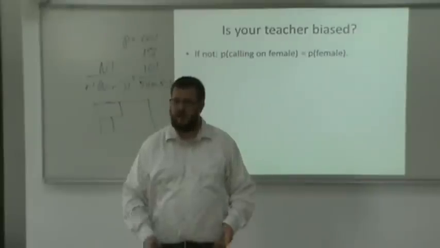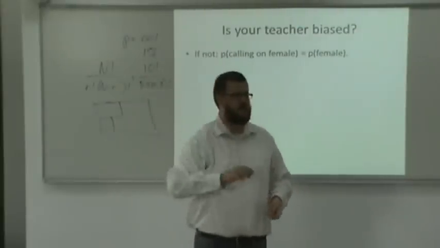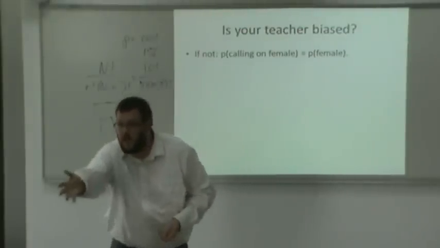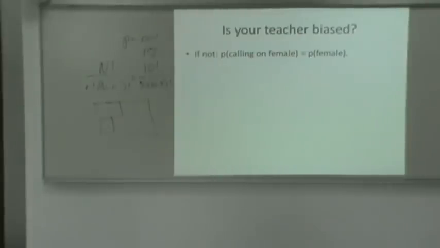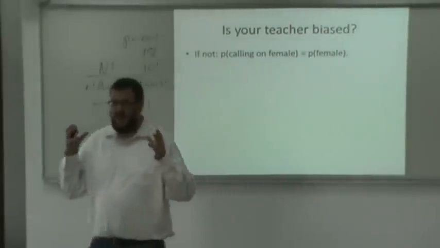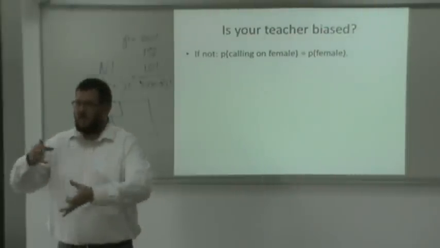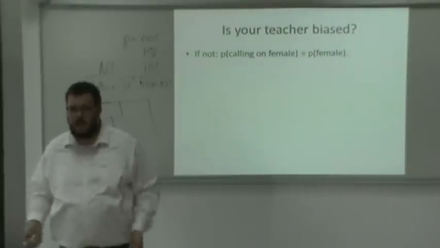This should mean that if I'm just randomly calling on people, right, not answering a question, because sometimes I'll ask a question and someone will answer, but if I just pick someone, okay, close there. Okay. Come here, I want to call you the wrong name. Right? I should call on women. The probability of me calling on women should be the same as the probability of just randomly picking a woman.